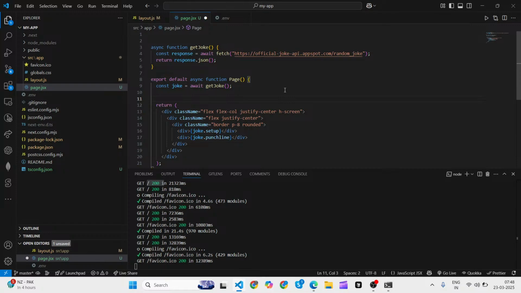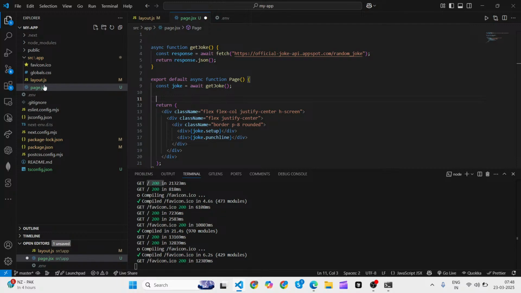So to show the loader in Next.js, we have files like page.jsx and layout.jsx. We can create a file loading.jsx, and until this data is fetched, Next.js will automatically show this component on the screen.